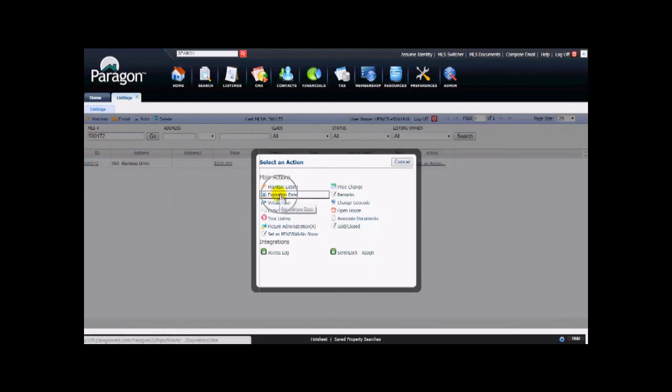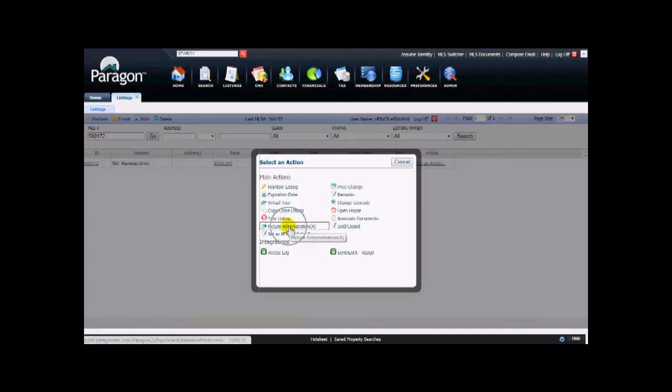You can change the expiration date on the fly. There's virtual tour. You'll have those field boxes where you can copy and paste in your links for your virtual tours, or if you happen to do YouTube tours, those sort of things. Copy and clone a listing. Now, a lot of these here too I'm talking about may have some restrictions per your MLS board and committee rules. That you'll have to check with your MLS and or with your broker. Copy and cloning this listing. Tour listing. Again, just like we did a minute ago, we'll put it on a tour so that people can do a search for it.